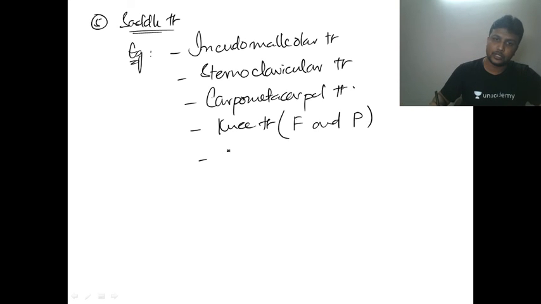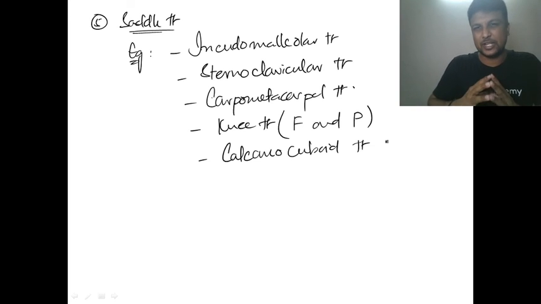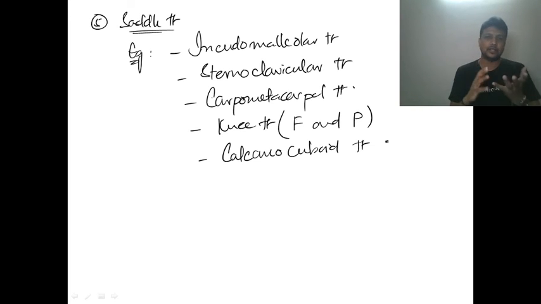And one more thing, if you want to remember, the joint between the calcaneum and the cuboid, the calcaneo-cuboid joint, is of saddle variety. Again, the same thing I would like to say: look at those examples, one example at one place, another example at another place. Better way, learn it conceptually. Once you are done with the saddle joint, the next one that is left out is the plain variety.